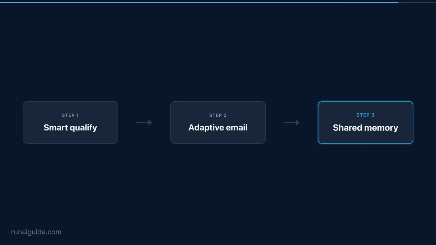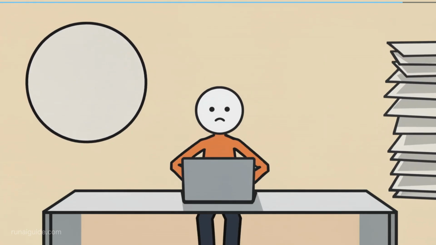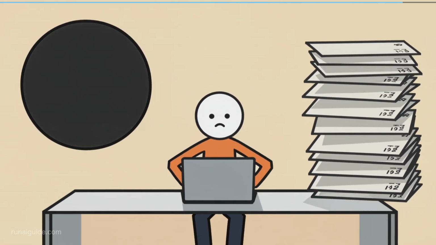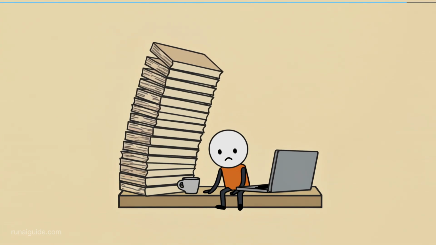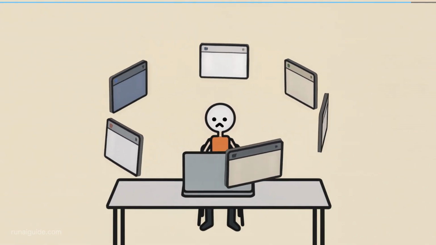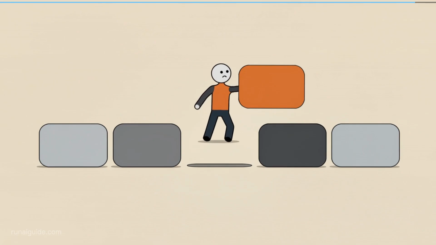3 key systems: conversational lead qualification that understands context instead of checking boxes, adaptive email responses that maintain relationship continuity, and shared agent memory that improves performance across your entire client pipeline. The setup takes 3 hours because you're building intelligence, not programming decision trees. Each agent gets smarter over time, instead of requiring constant maintenance.